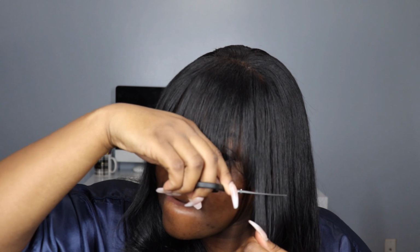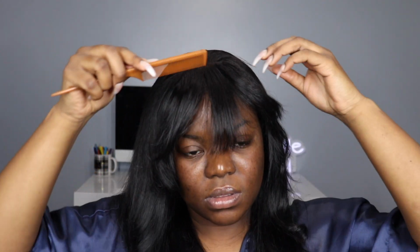Now, I'm going to have to work on layering the front pieces because I'm good at layering and making it frame my face. But just because you frame your face with the front area doesn't mean you don't need to do anything with the rest of it. And so it'll make a really distinct mark of where you stopped layering. So that's what I feel I need to work on.